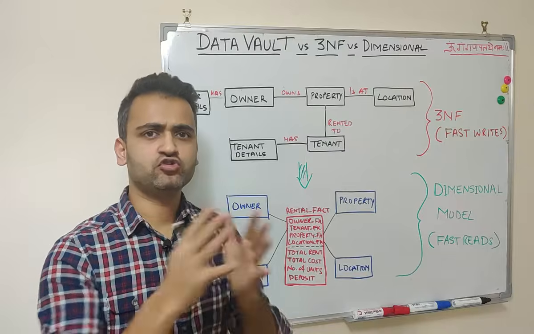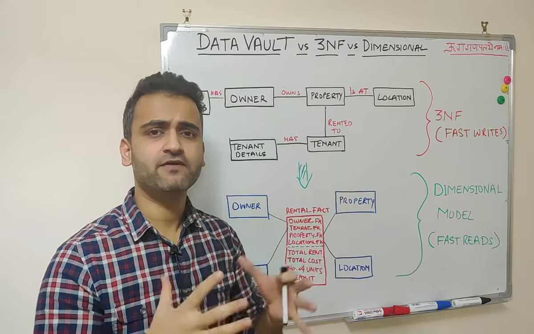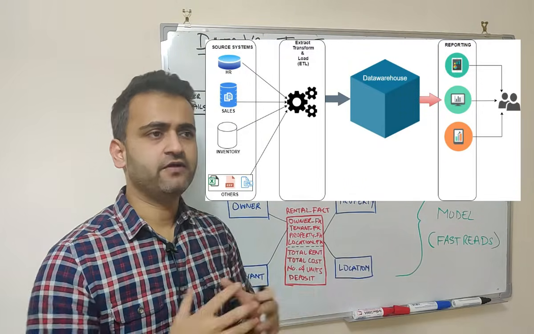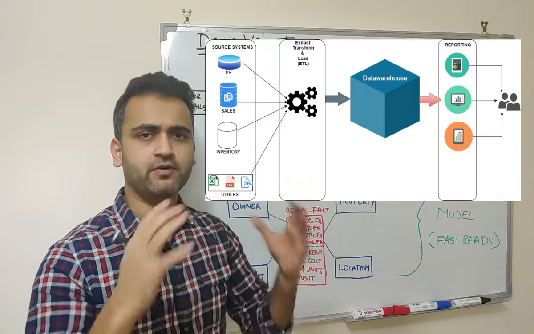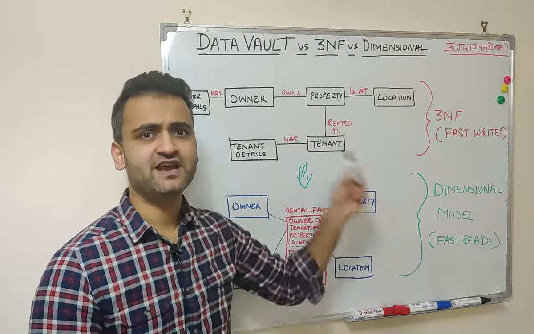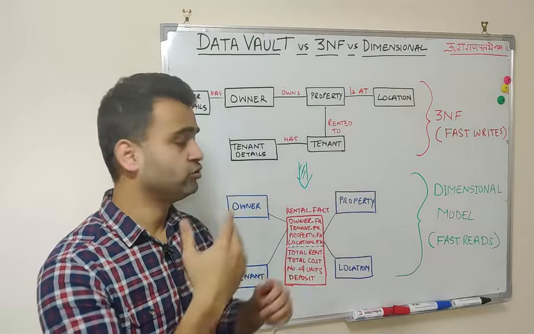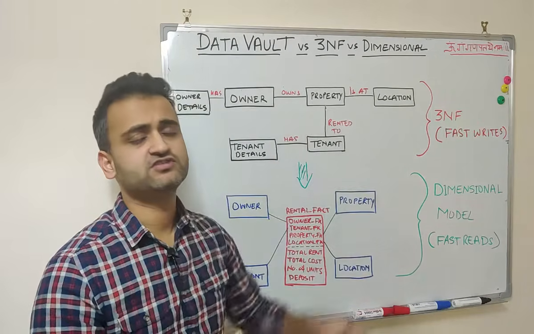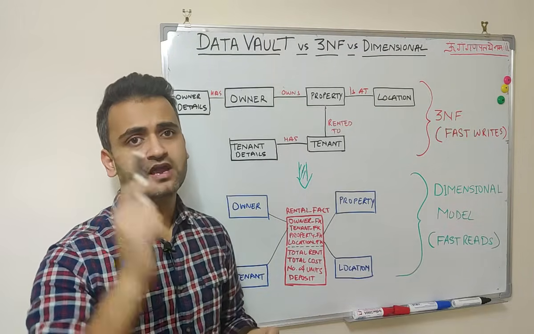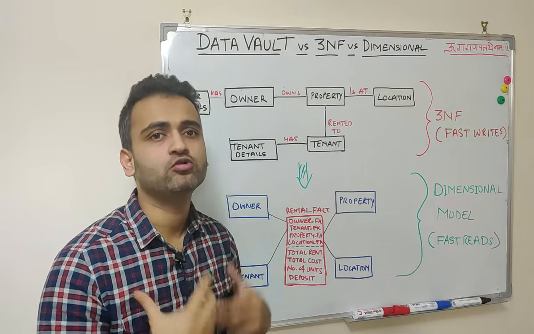First of all, let's understand what is a third normal form and what is a dimensional model. I think most of you are aware of what is a data warehouse, but still we'll quickly understand it. A data warehouse is a central repository where all the disparate source systems of an enterprise come and store data, and that data resides there forever, and history is maintained on top of it. All the data just gets stored into that data warehouse or data lake, and then business can perform analytics, operational reporting, and derive value out of that data.